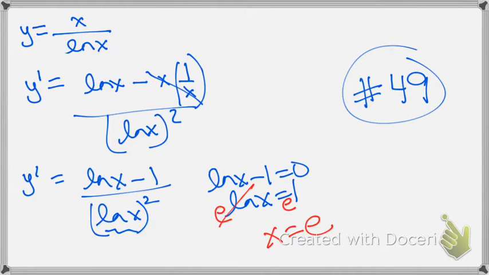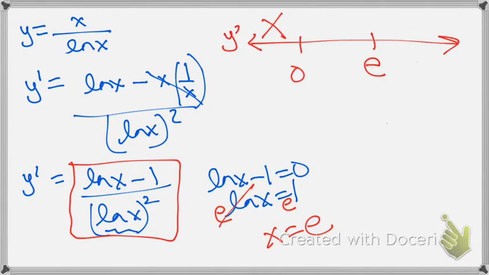All right, so we have a critical point at e, and now we're going to plug that into the second derivative. Although, again, I think it would probably be easier for this problem. I don't know that I would do a second derivative test because the second derivative on this is kind of not pleasant. So I would rather do a first derivative test, which is what I'm going to do because I can. I'm going to break the rules. I'm refusing to do the second derivative test on this one because the first derivative test is just easier.